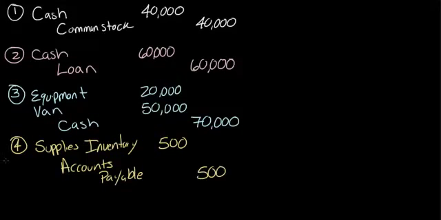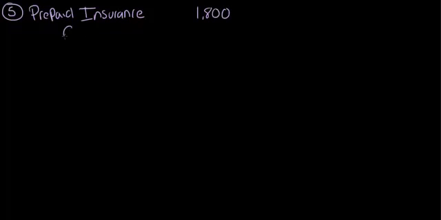Okay. So let's go to another slide here because we're running out of room. Number 5, on October 2nd, BTab purchases $1 million of insurance that covers all the property and professional liabilities. The cost was $1,800 and it was for 12 months. So number 5, we're going to record as prepaid insurance. Remember, this is an asset to us because this is going to have future economic benefits at $1,800, and we paid cash $1,800.